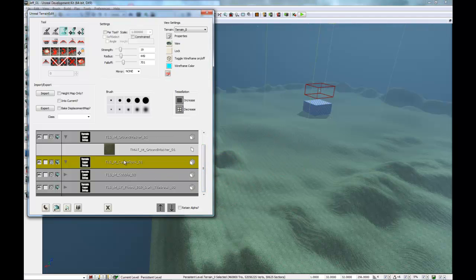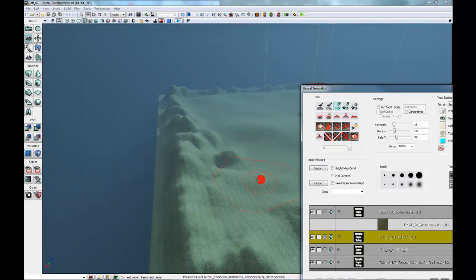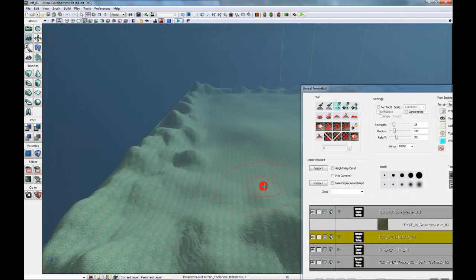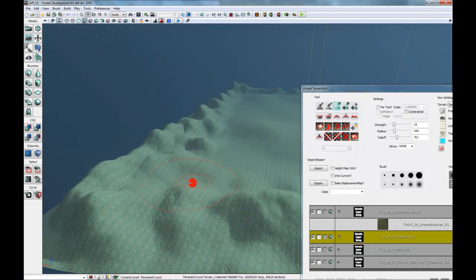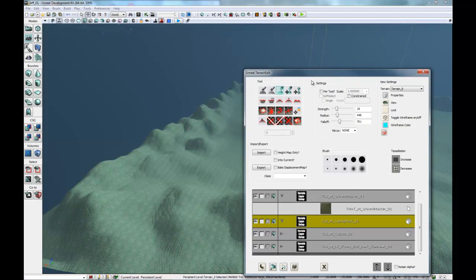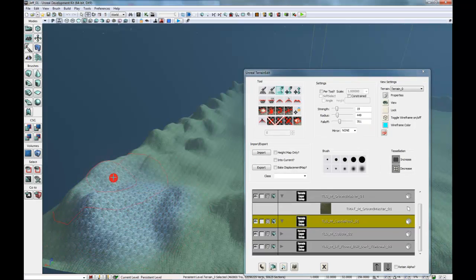Now, this will be the mountains. So I'm going to go ahead in here, and it has taken a long time. I'm going to hold down the control key. Now we're in the paint mode, so you can see that we're actually painting the rocks now.